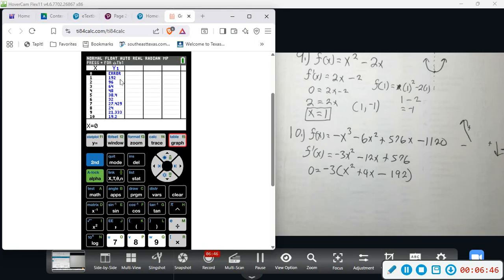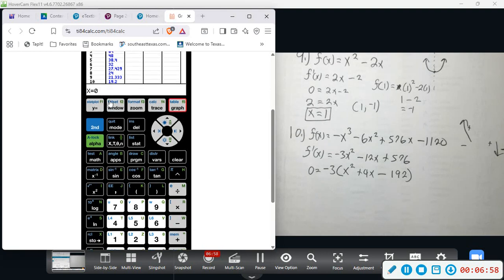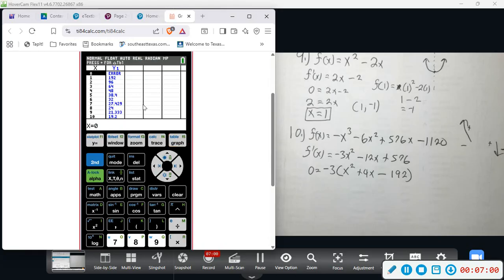So I'm looking for whole number combinations: 1 and 192, 2 and 96, 3 and 64. So all of these are the factors. I'm looking for two numbers that have a difference, when I subtract them, I get 4. So these are too big right now. Scroll down this list. Okay, so 12 and 16, they have a difference of 4. So when this factors, 12 times 16 will give us 192. And if I subtract them, I get that middle number, 4.